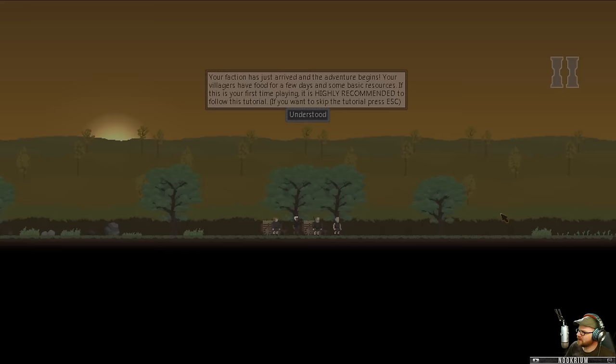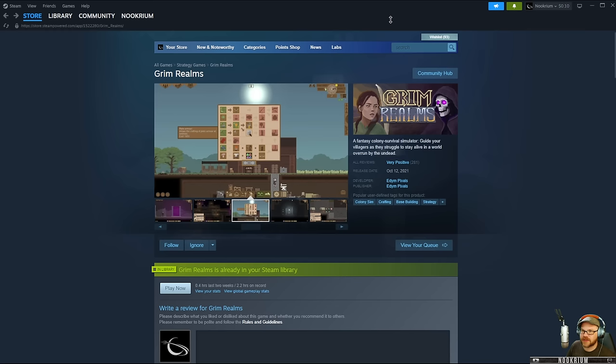Anyway, let's go build a colony. I think the tutorial is on. So, it's really short. I'll run you through it real quick. I think my screen's off just a little bit.